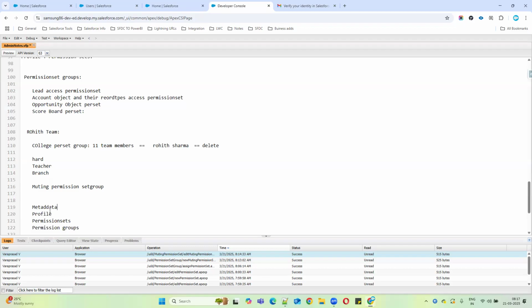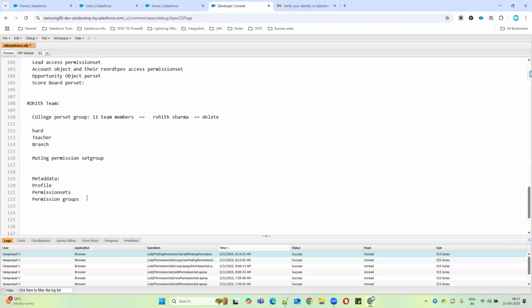Anyone knows what is metadata? Metadata is the structure, configuration, and customization. Correct, madam. For example, metadata means object level permissions, field level security, application settings, tab settings, login. All these things are metadata only. How can you control them? Using these three components.